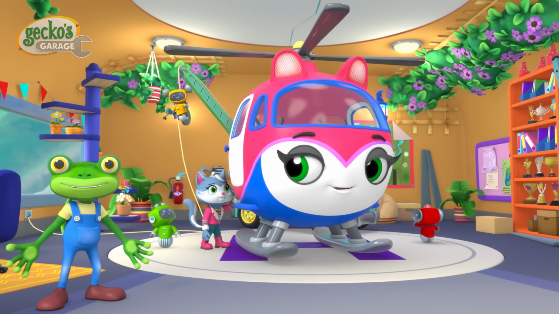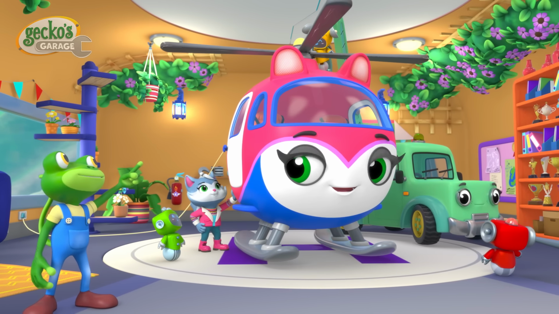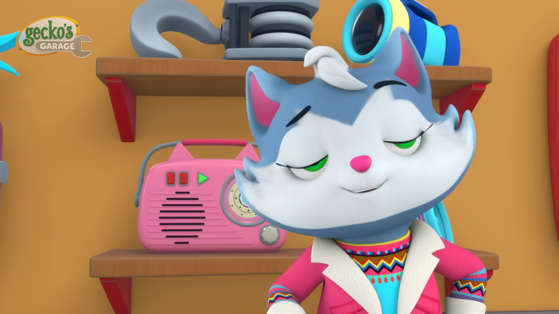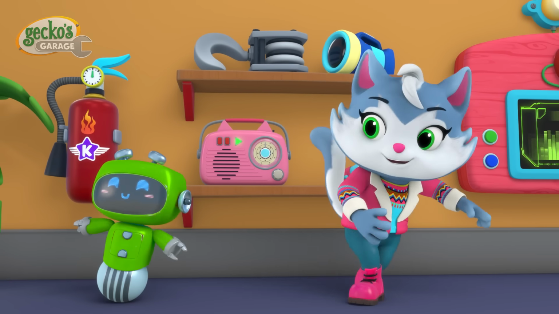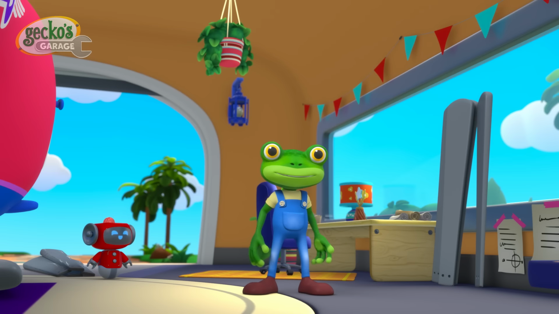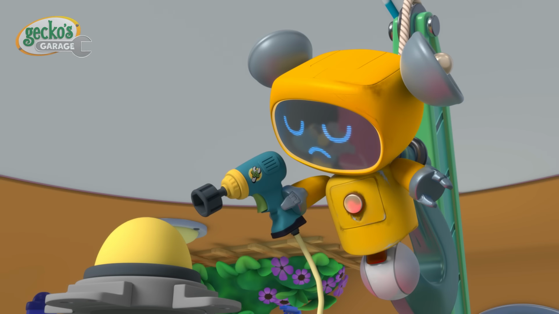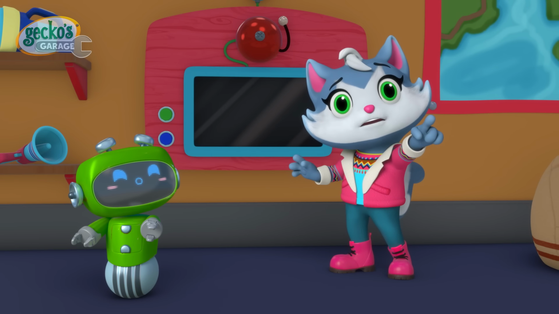Hello, everyone. We're at Cat's base. Helena needs a new set of rotor blades. Ooh, some music while you work. Now we just need to attach the new rotors. Huh? There's no electricity. It must be a power cut. Oh, no! Helena can't fly!